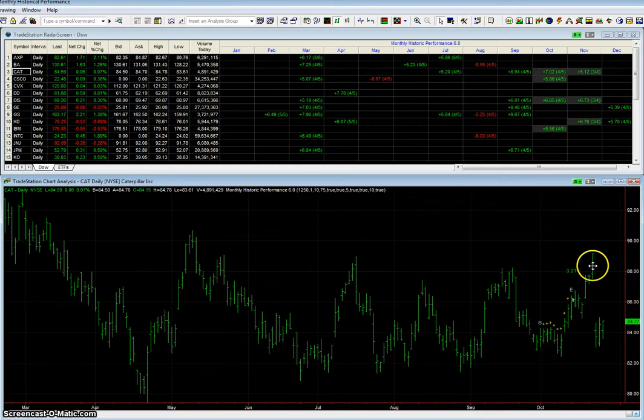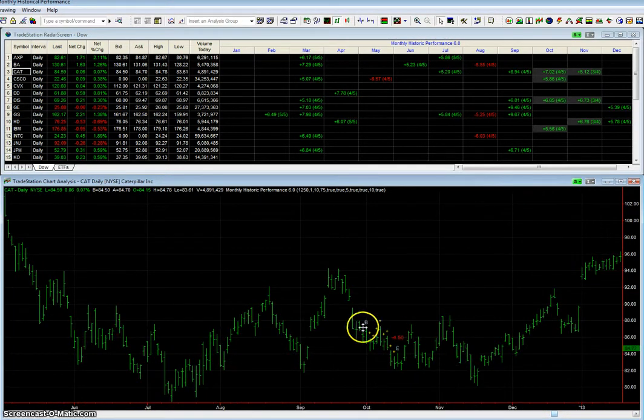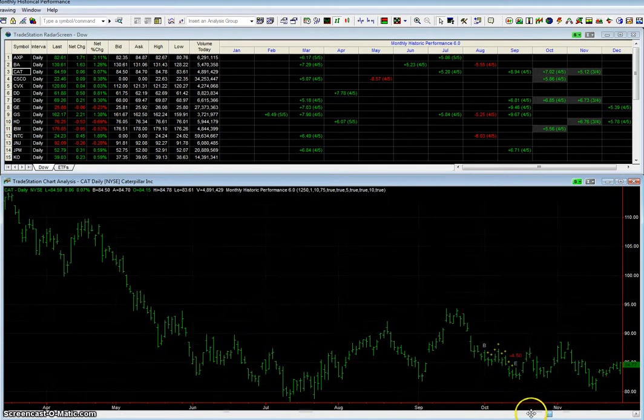we got a nice move up. Of course, I don't know what that is, maybe earnings or something came out and had that drop. Obviously, a lot of people like to be aware of when earnings are, so something else to factor into this. So we had a nice up move there in the first 10 days of October. Come back to October 2012, down move. Again, any kind of technical indicator trading system probably would have told you were in a down move, so probably something you would have avoided.